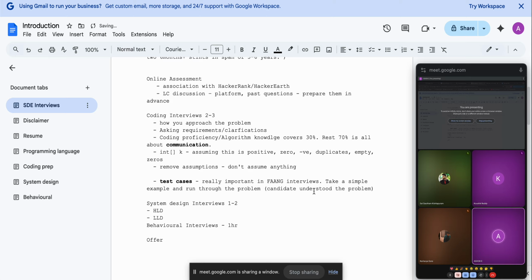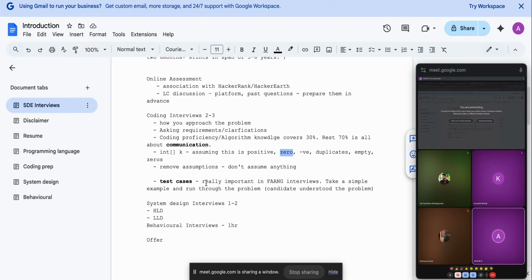Suppose if he finds any gaps, he will correct you then and there itself. Otherwise what will happen, you will complete the coding, you will tell the interviewer you are done, then they'll come and tell you, okay, what happens if this particular k contains every element as 0. So these sort of test cases you need to arrive at before.